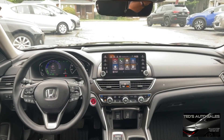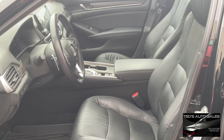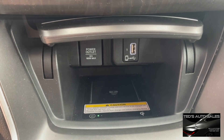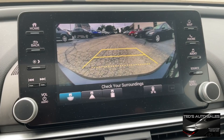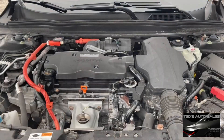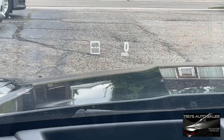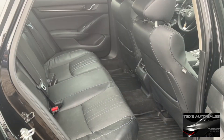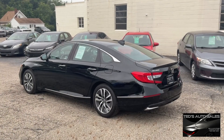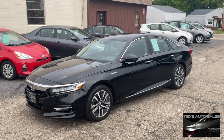This classic Accord is extremely loaded with navigation, heated leather seating with memory, power moonroof, dual zone climate control, wireless charging system, Bluetooth, stability control, rear park assist, backup camera, alloy wheels, and is powered by a 2.0L 4-cylinder that will give you an estimated 47 miles per gallon. Take this ride home and look forward to the extra cash being in your pocket instead of your fuel tank. It comes at the price tag of only $19,900 and I don't think you'll find a better deal.